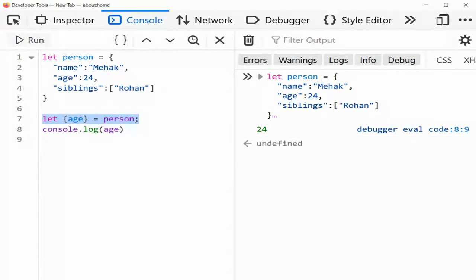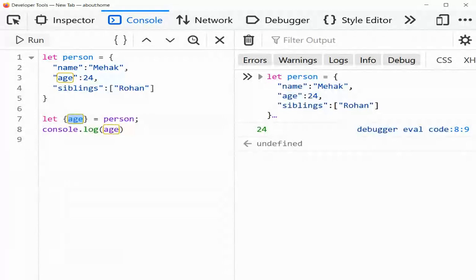So how is it extracted without searching? It is a feature of JavaScript which has been included in ES6. It's a syntax. Inside these curly braces, if you write any key of this particular object, it will fetch that key and copy it into this variable. Is it a syntax? Yes, it is a syntax. Okay, Nilanjan.